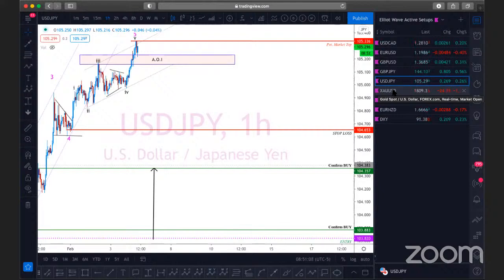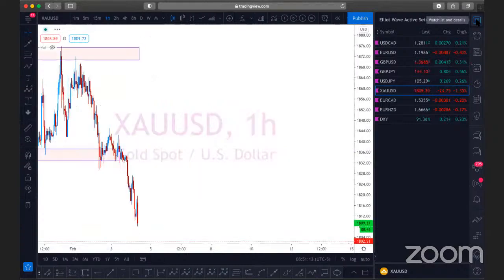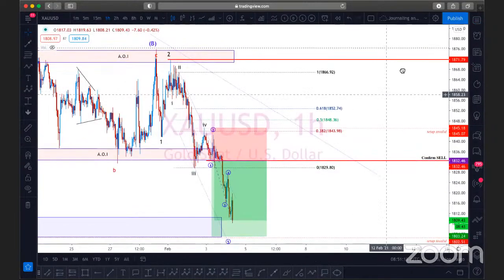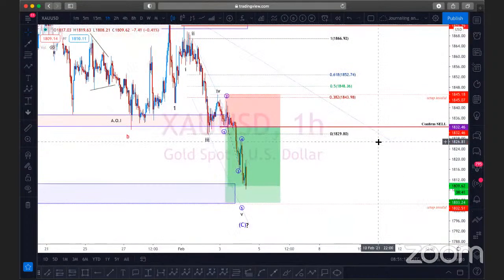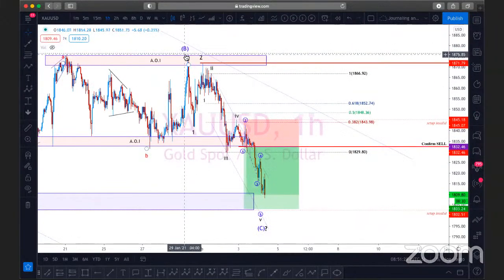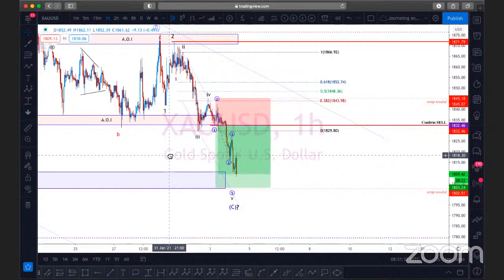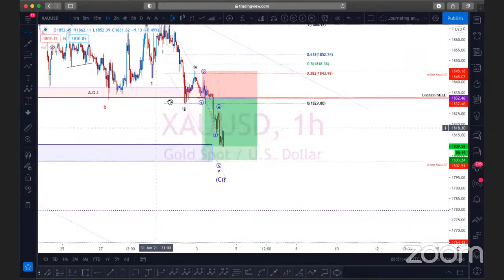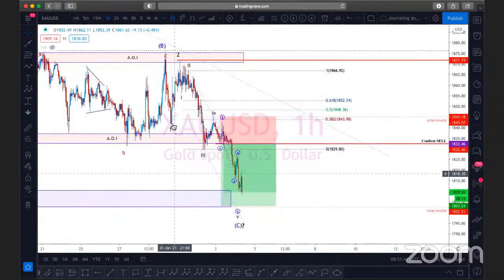All right, so for gold, this market is playing out very, very nicely and moving as expected. Yesterday, we were saying again that we were looking for the overall structure of the market to complete wave C, and wave C would have been completed in a 5-wave pattern. We have wave 1, wave 2, and a minor 1, 2, 3, 4. We're looking now for that wave 5 to finish off in here.